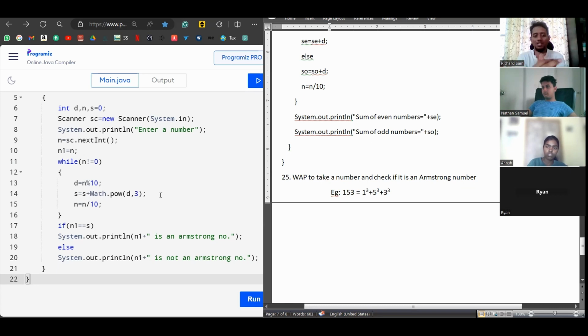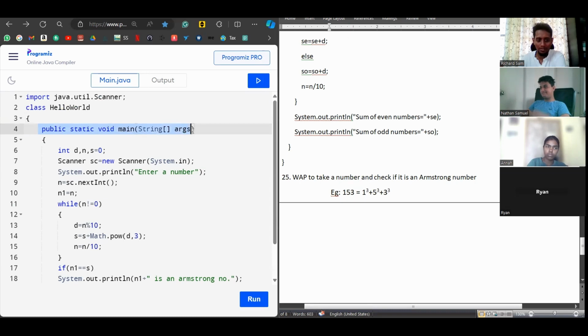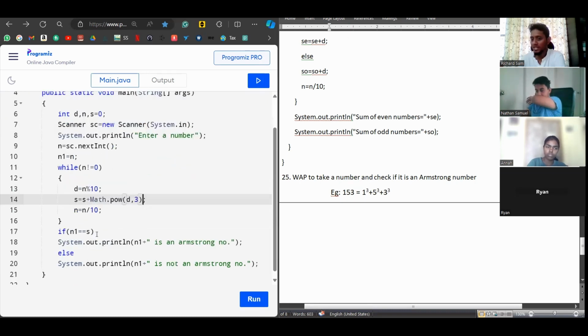So you cannot memorize Java programs. You have to understand how to write the code. There are some things you'll have to memorize, like public, static, void, main, but the logic and the coding you have to do then and there.